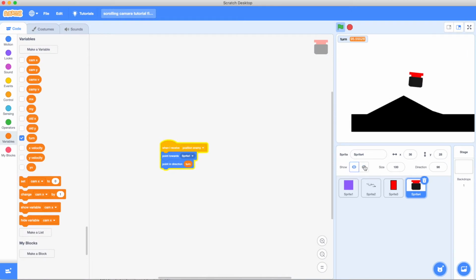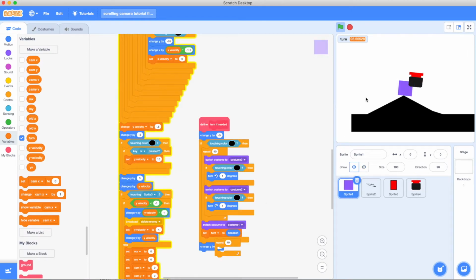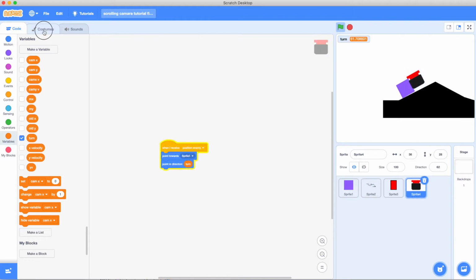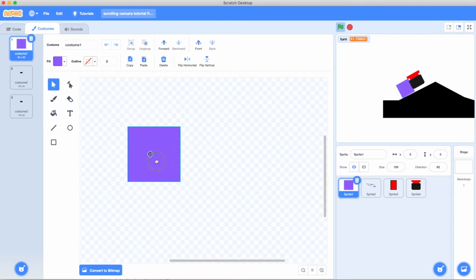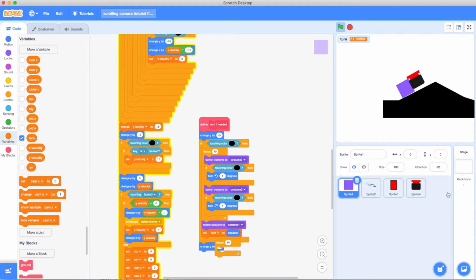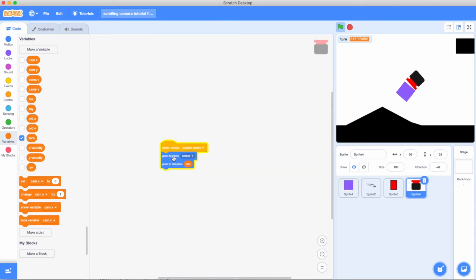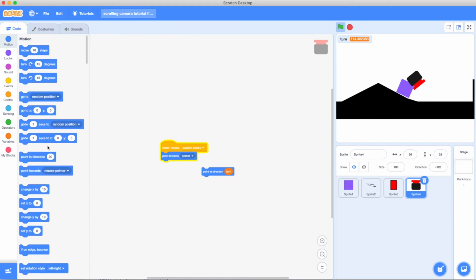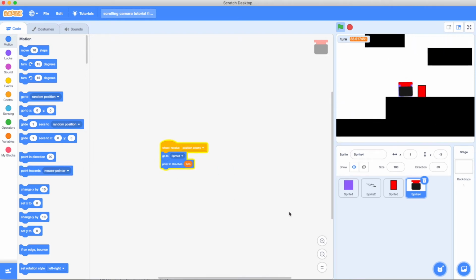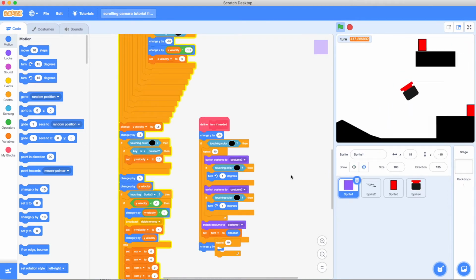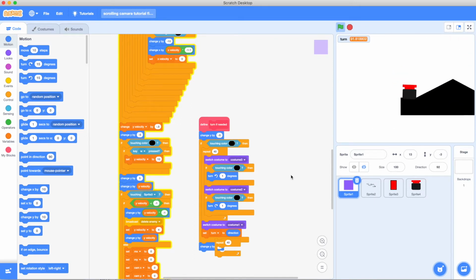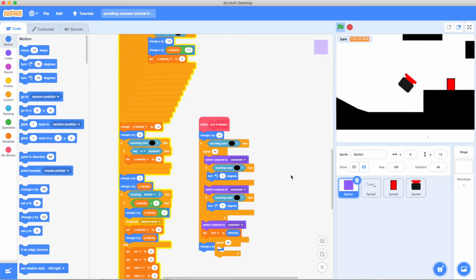Wait, what? So why isn't it working? Oh, no, it's centered. Oh, it says point towards sprite 1, not go to sprite 1. Okay, so that's easily changeable. Go to sprite 1, and then point in direction turn, and now this is way better. Nice. Let's just hide the player. Now we can see this, it turns all the way and it snaps to the ground when needed.